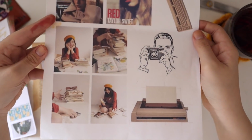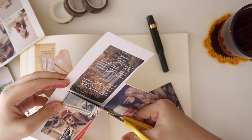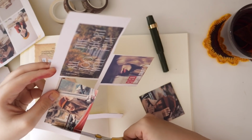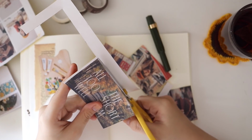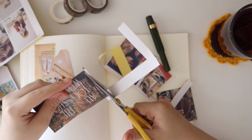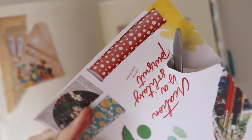So after the work sprints, on this spread, I've started sticking stuff. This is an A4 sticker sheet where I did a layout on Photoshop and printed everything. Usually I print it in the office and then go home and cut everything accordingly. This is my little routine that I've gotten used to. Sometimes I would even use A6 sticker sheets if I have to print a lot of things, because it's more efficient for me to bring home smaller sheets of paper. But since I've been long overdue for a lot of journaling, I decided to just print it on an A4.